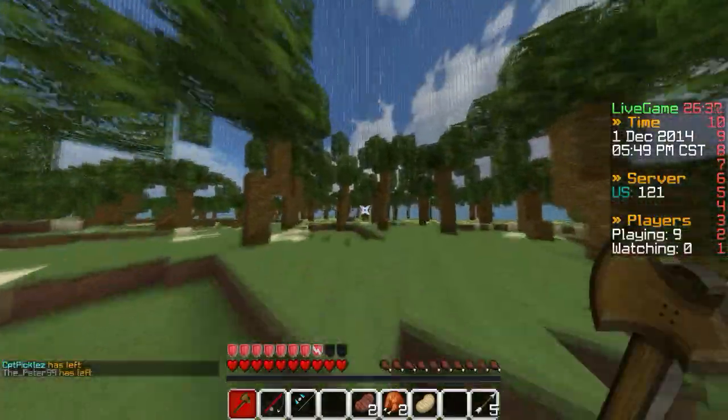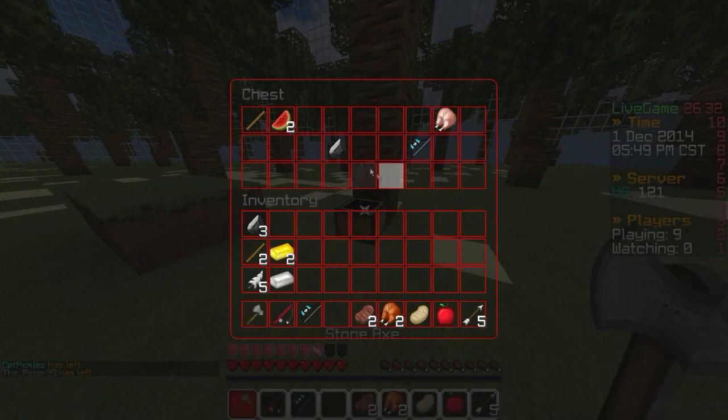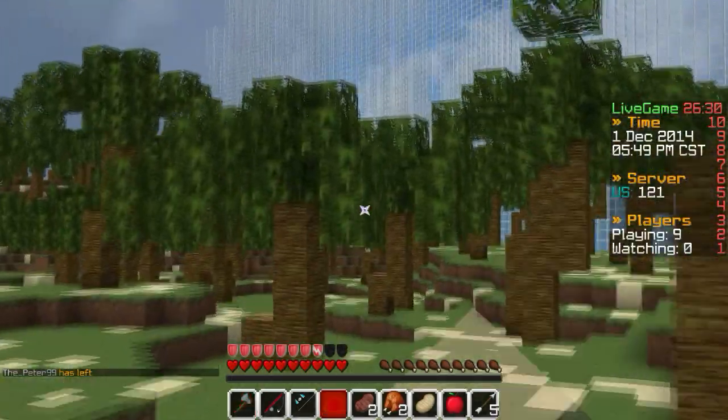There's a tier 1 over here. Let's go grab it. Over here. Drop this. Boom. Okay, there we go. We got a stone axe. That's better than the wooden axe. But we still have hope.